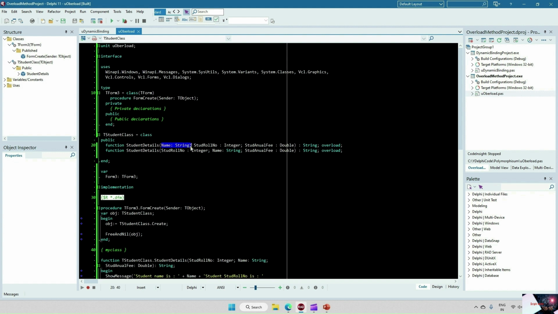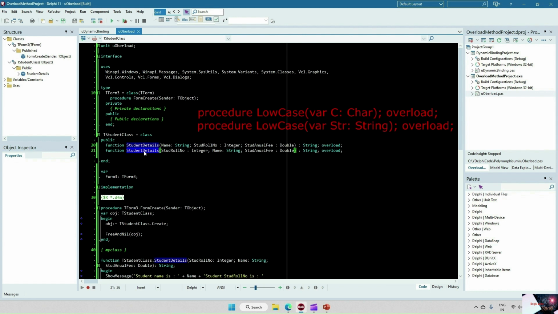Here the first parameter is name, and here the first parameter is the student roll number, integer type. So the sequence is different. That's why the overloading concept is applicable here. Everything is the same, both function names are the same, but only the sequence of the parameters is different. So that's why these are overloaded methods.